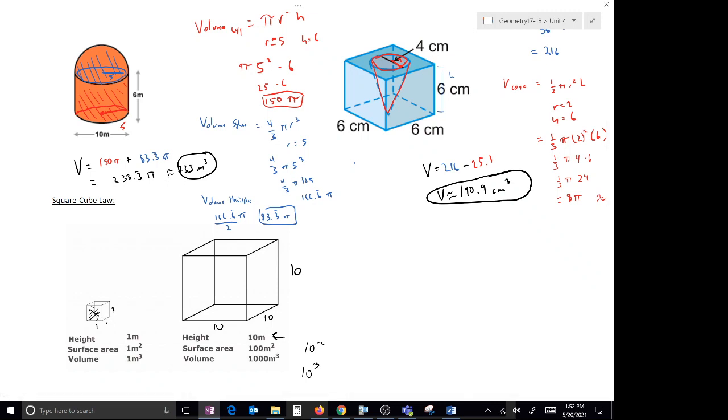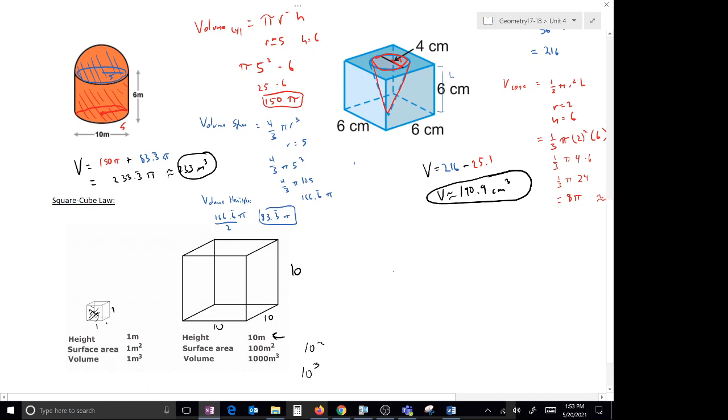This actually causes problems when you scale up things from model size to full size. Your surface area is what you can use to hold up your shape. It grows by 100 times, but your volume, which is what your thing is actually going to weigh, increases by 1,000. So your volume is increasing way faster than your surface area. Okay? And that works for any scaling up. So if you have, let's say, a 1/5 sized object.